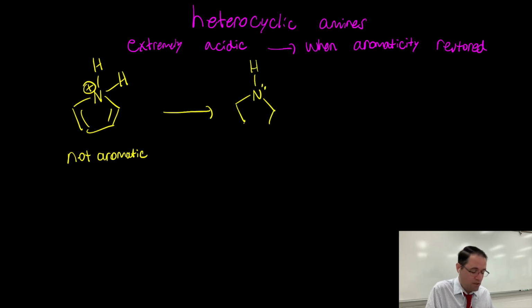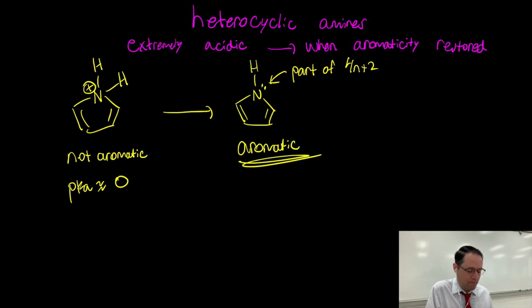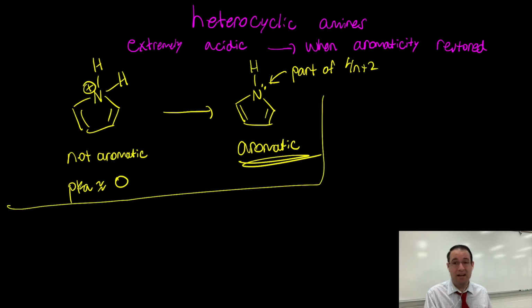If we lose a proton, okay, we can say a lot of things about those lone pairs, but these lone pairs are magical. They're part of the 4n plus 2. So it's not just resonance. It's like a Superman resonance. And so the pKa here is about 0. Okay? It says 0.4 in the book, but this is 0. So that's 5 orders of magnitude more acidic than aniline. Okay? And so this guy is aromatic. If the molecule reacts as an acid to form something that's aromatic, it's gone. Okay? That's going to be very favorable.